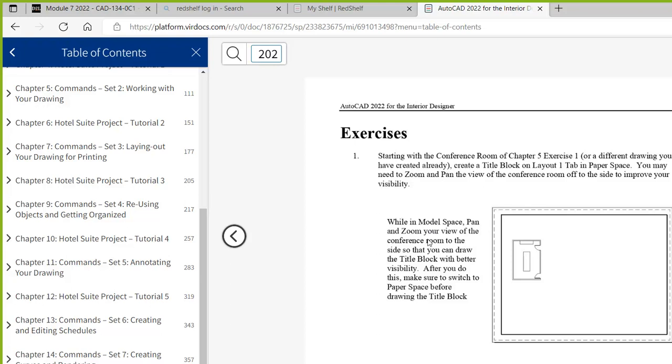So there's only one exercise in Chapter 7, and that's to start off with our Chapter 5 conference room that we drew, and then to create a title block on the layout, and then create these tabs for that.